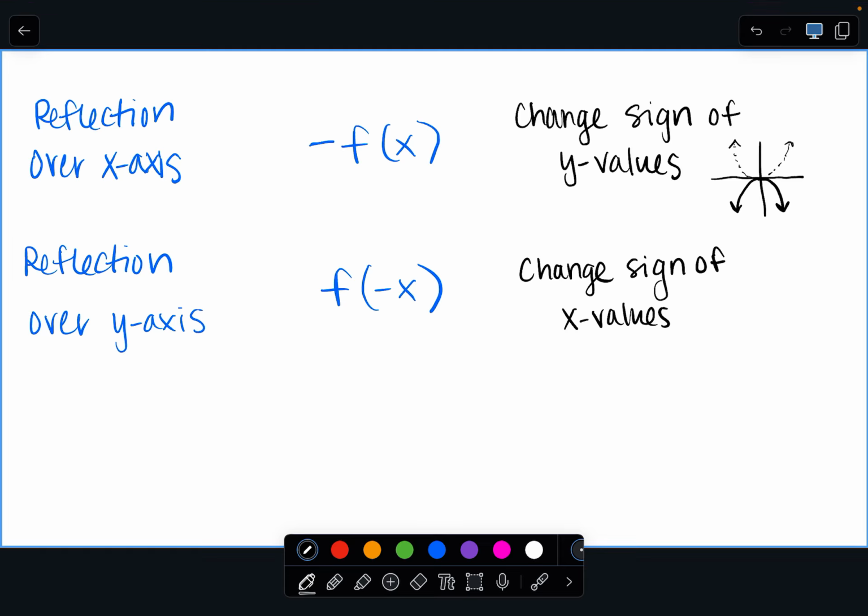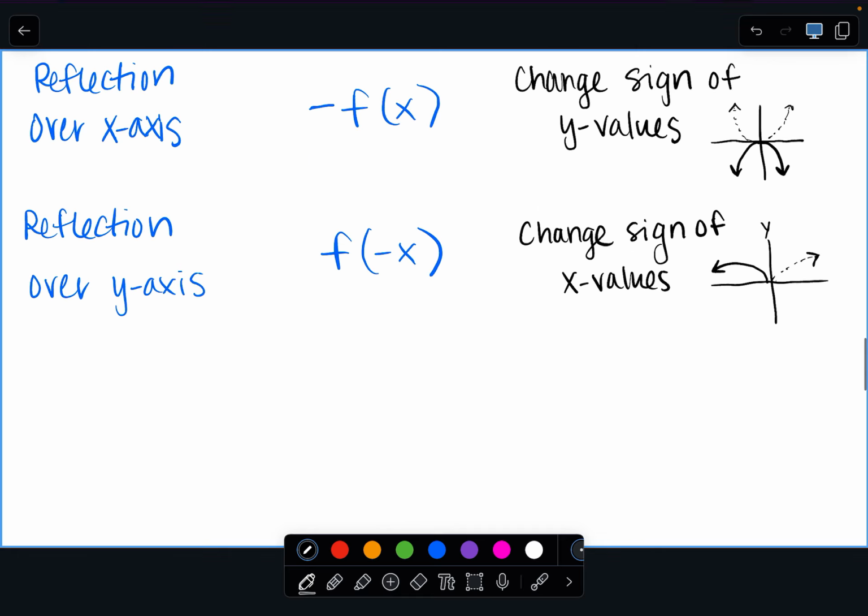But one that will not, just to kind of show you an example, kind of like what I did before, if I have a square root parent function, so in this case, this is kind of roughly what a square root parent function looks like, and I wanted to reflect it over the y-axis, it's going to change the sign of the x values. So everything that was positive is now negative. So anytime you have a reflection over the y, all you do is change the sign.